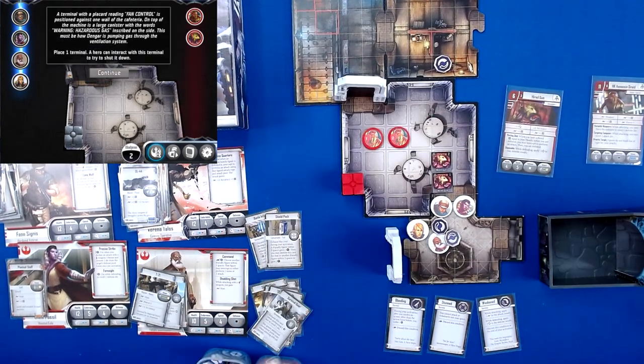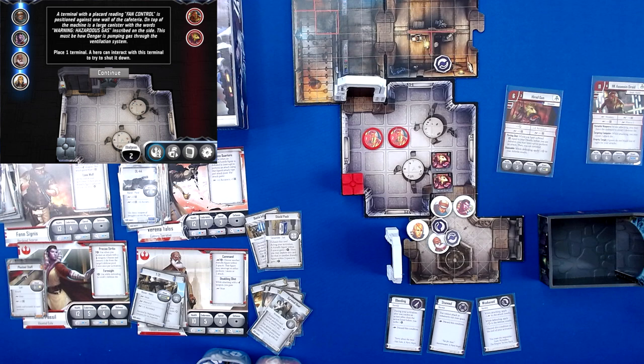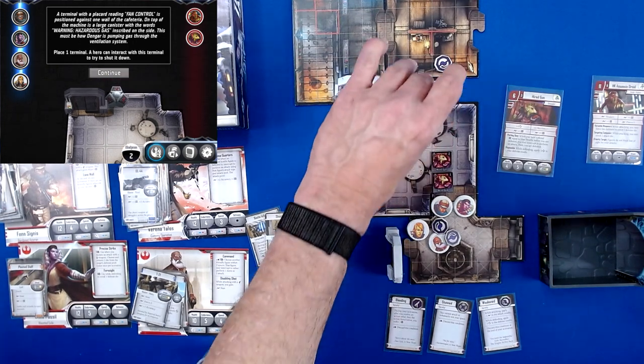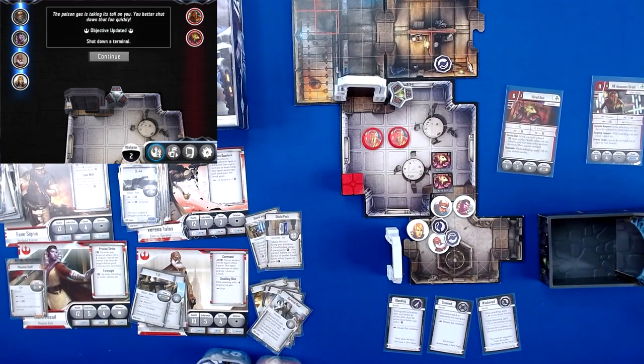A terminal with a placard says fan control is positioned against the wall of the cafeteria. On top of the machine is a large canister with the words hazardous gas inscribed on the side. This must be how Dengar is pumping gas through the ventilation system. A hero can interact with this terminal to try to shut it down. The poison gas is taking its toll on you. You better shut that fan quickly.